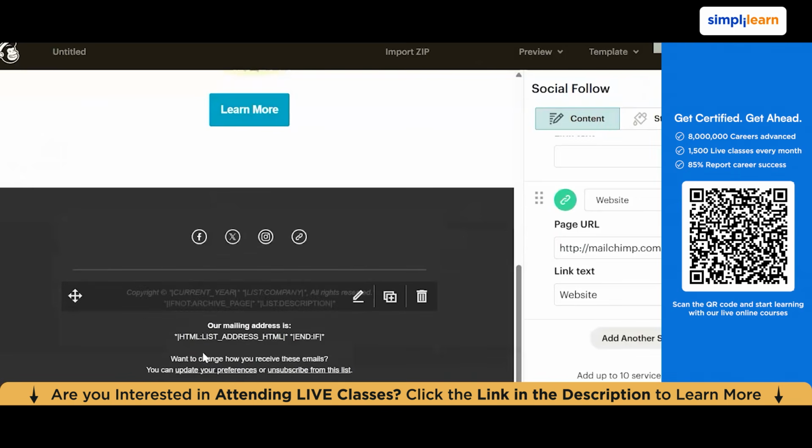Okay, and very important thing, please don't edit this footer part. This should be there. These things can't be edited because this is a default thing that should be there. Whatever email you send, you'll always see that you have an option to unsubscribe. So you can't remove this option. Once you have subscribed, you can't do such things. So don't edit this particular part, is what I'm trying to say.